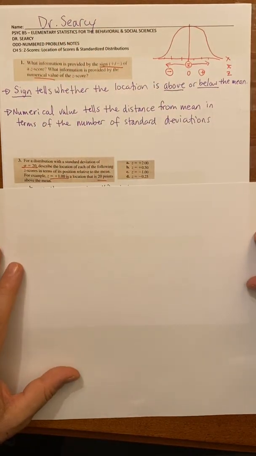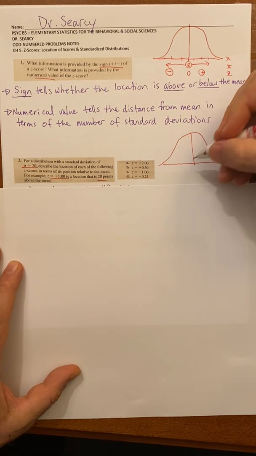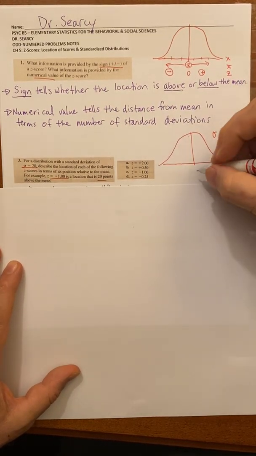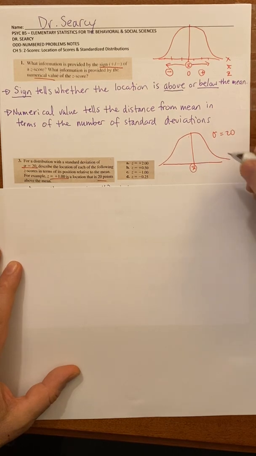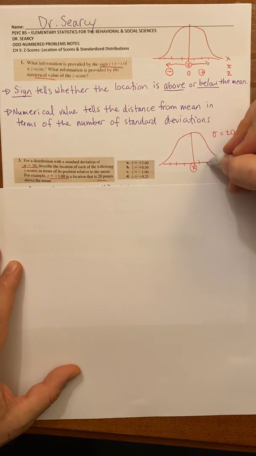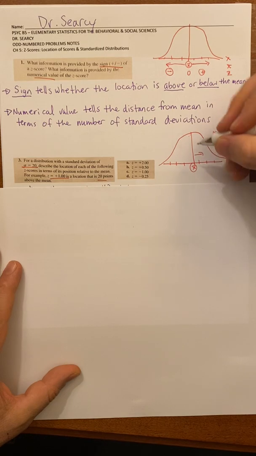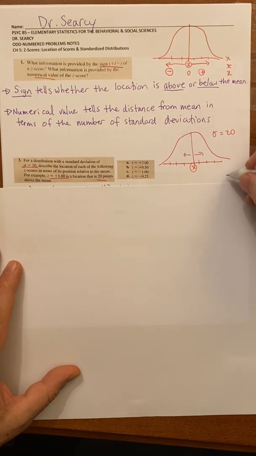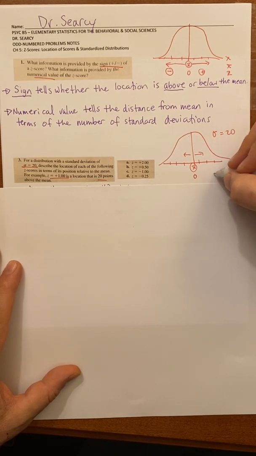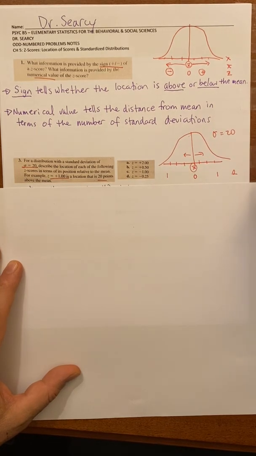Okay, so all they're saying here is, again, you've got some curve, and they're telling you that the standard deviation is 20, right? So you've got your mean in the middle. But regardless, we don't even know what the X values are or what the mean is. All we know is that as we move away from the mean in either direction, the standard deviation unit, right, it starts out with 0 under the mean, but 1 here as we move away from the mean, and then 1 there as we move away from the mean.